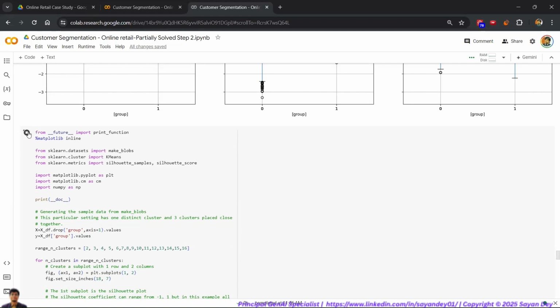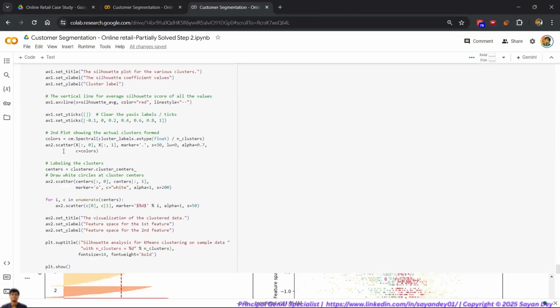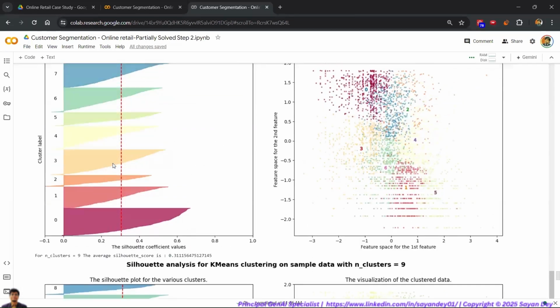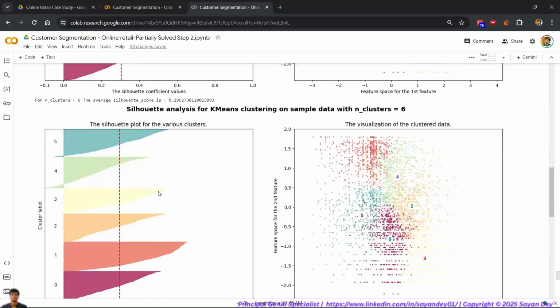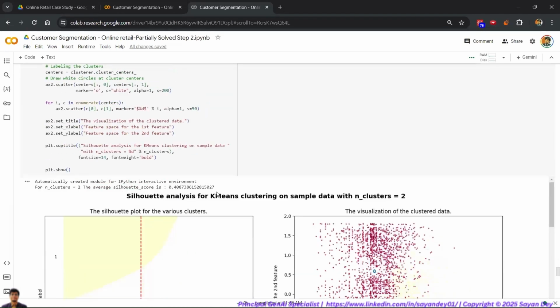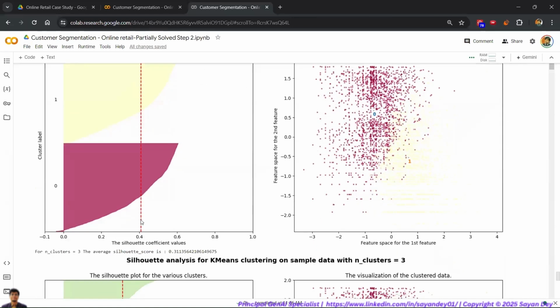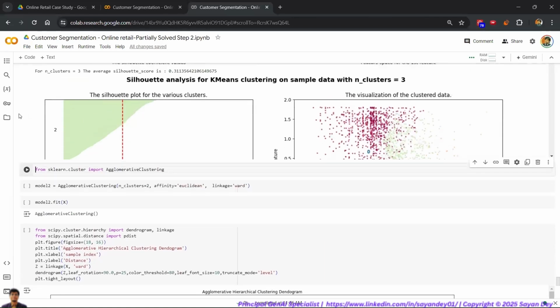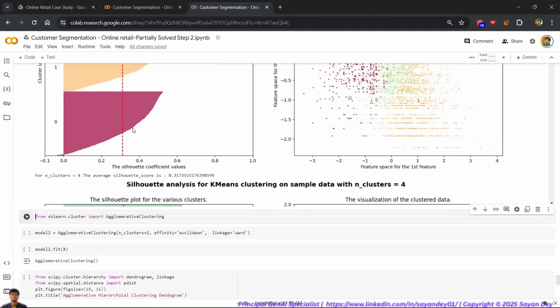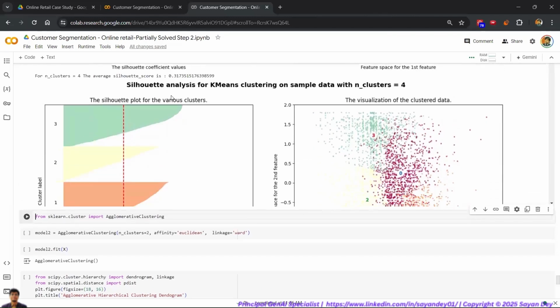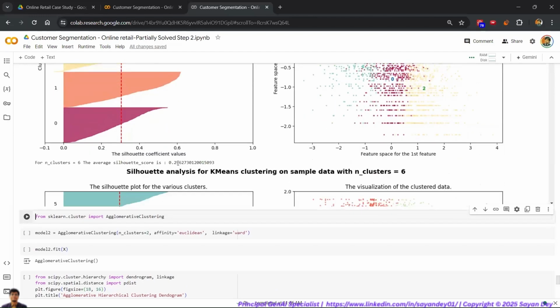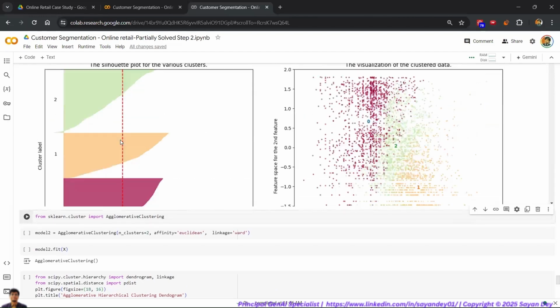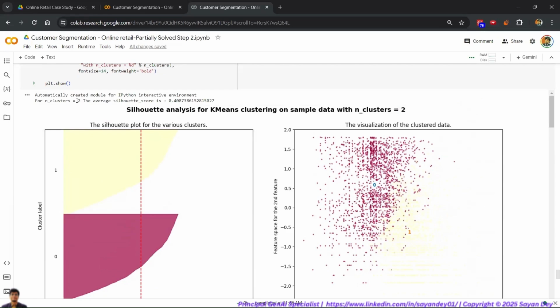It's still running, and even by seeing this, we will observe that when n clusters is equal to 2, the average silhouette score is the highest. You're actually able to see some numbers coming up. In n clusters 2, the silhouette score is 0.4. As you go to clusters 3 onwards, it's 0.31. Clusters 4 is dropping even further. So as the number of clusters goes up, the silhouette score continues to drop. Clusters 5, it's gone to 0.29 now. So the ideal number of clusters is again 2.